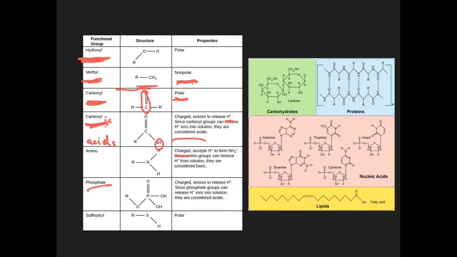Phosphate is important mainly because you'll see this, as we mentioned earlier, in nucleotides, so specifically DNA. And so this is why DNA is negatively charged, because it has negatively charged phosphate groups, which can release H+ ions into solution. And finally, we have sulfhydryl, which is a common group you'll find in proteins, and this is also polar. So I've explained basically the basic components of each of these functional groups, but I would recommend that you go through and memorize a table such as this, as I do feel it is a good idea to have a good understanding when approaching the AP Biology exam.